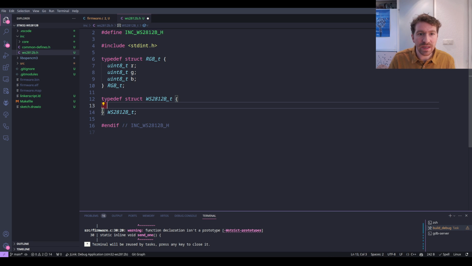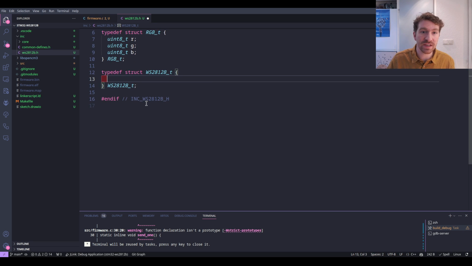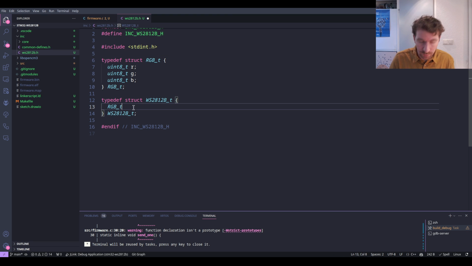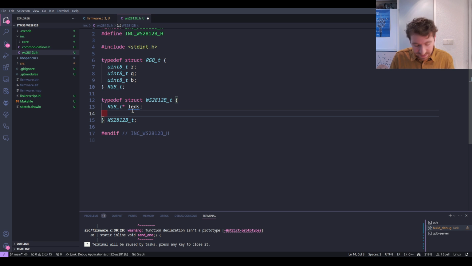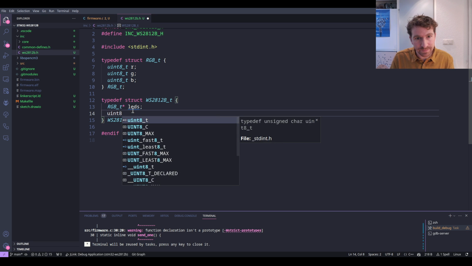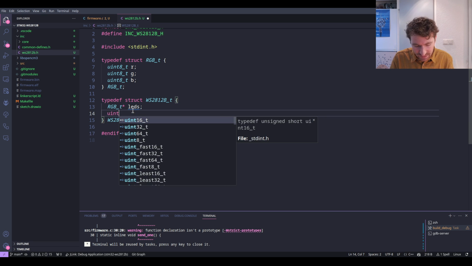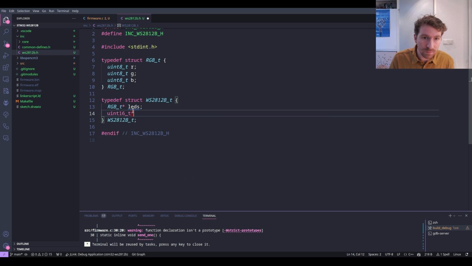And what we are going to do here is keep track of the whole object that represents this. So that's going to be a pointer to an array of RGB LEDs, so basically values for RGBs. So these are going to be our LEDs. Then we're going to have a uint16, which will contain the number of LEDs.